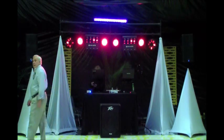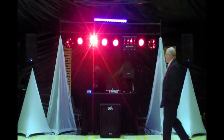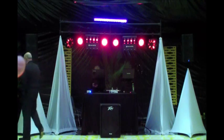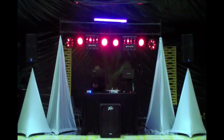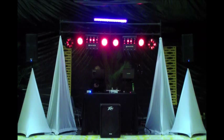We've got the PV sub down front, and there's my mains out on the edges. We're using the QSC K-12s today. So we're about 15-20 minutes before the kids will probably start arriving, so I just wanted to let you get a look at the setup.